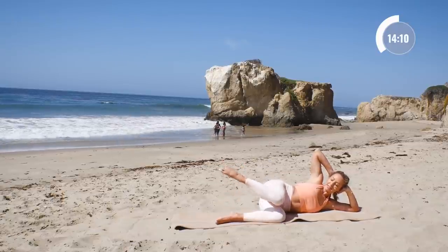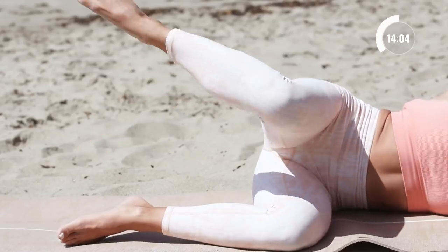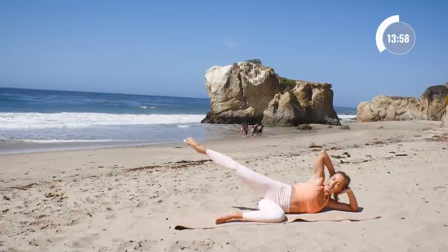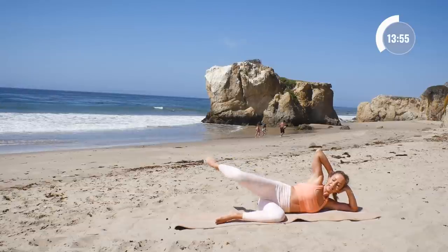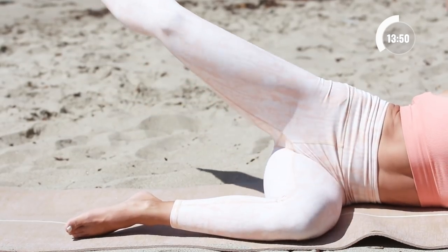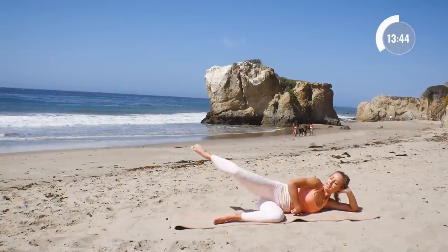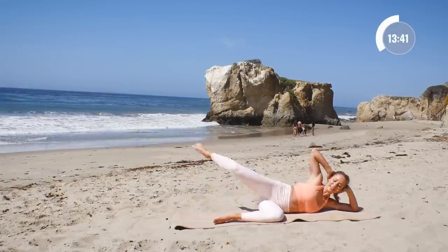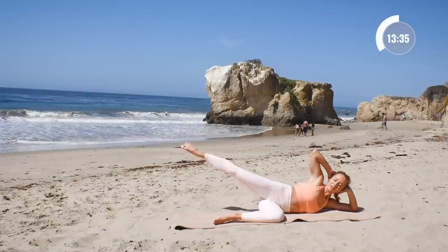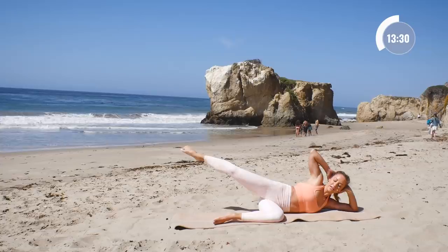8, 7, 6, 5, 4, 3, 2, 1. From here, you're gonna extend out to the side, 10 times, just like that. 10, 9, 8, keep the chest open. 7, ribs are down. 6, 5, 4, 3, 2, and 1. Hold it here. Little kicks. 10, 9, 8, 7, 6, 5, 4, 3, 2, 1.